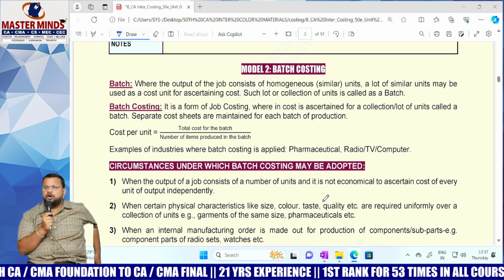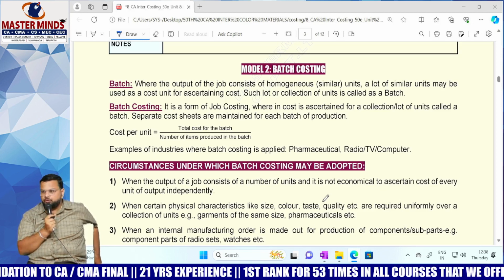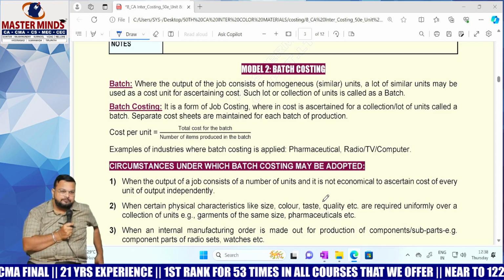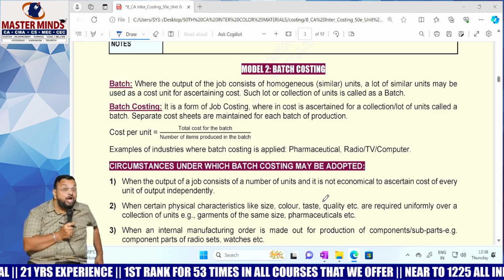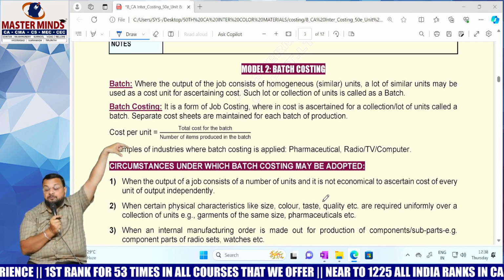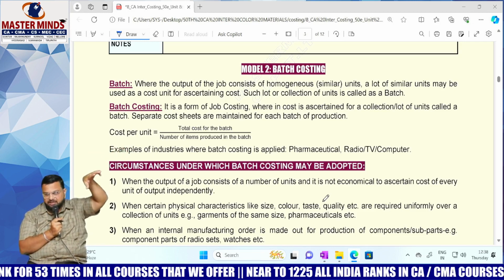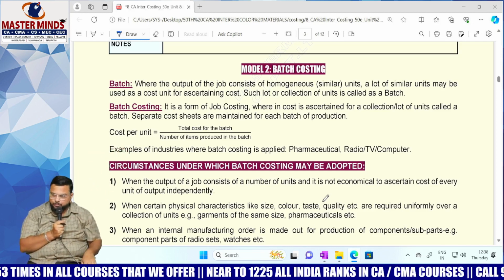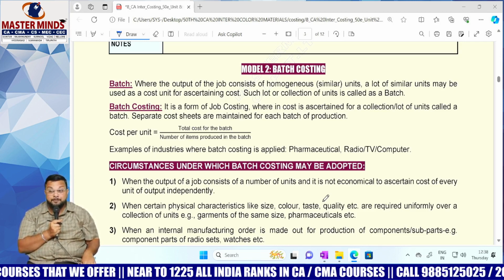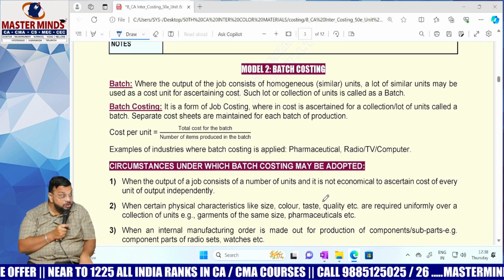What is the formula for economic order quantity? Root of 2 into A into O by C, right? A stands for consumption or demand? Since we're talking about raw material, purchase quantity of raw material, we will be focusing on raw material now. Annual demand of raw material or annual purchase of raw material. Both mean one and the same. Because EOQ means we're not concerned about consumption, we're concerned about how much quantity to purchase. So we focus on purchases or demand of raw material.